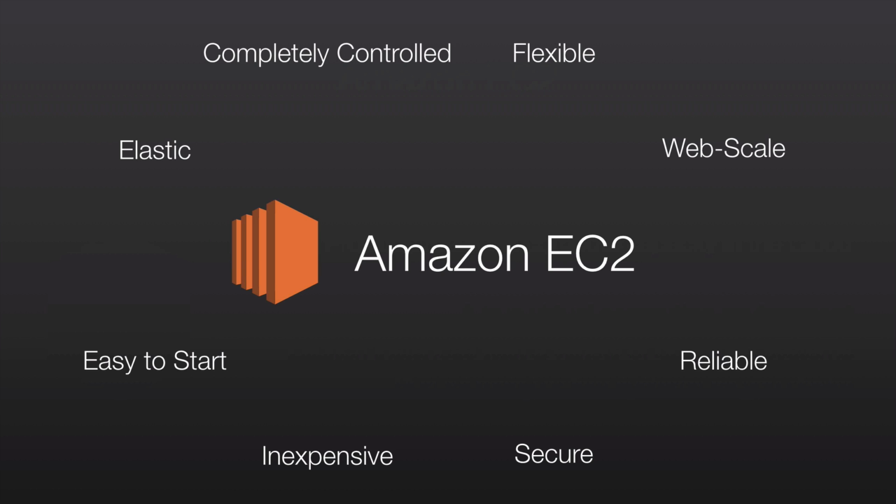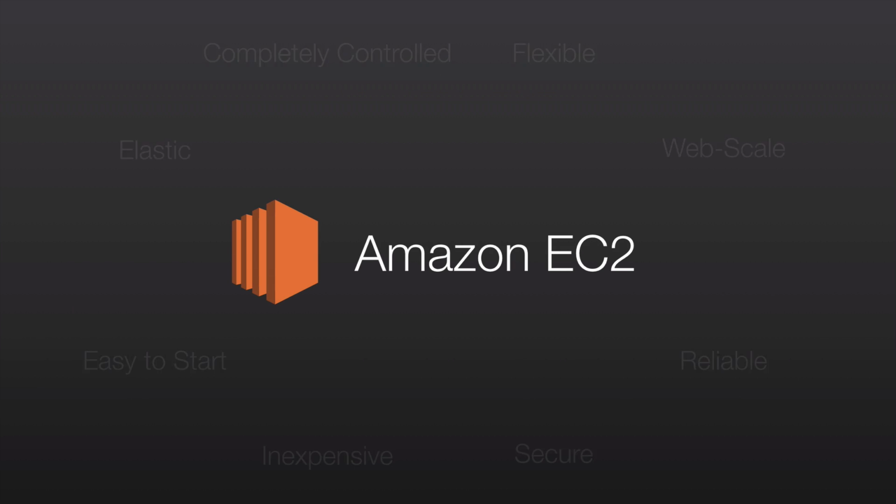It's inexpensive with the familiar on-demand billing model with no upfront commitments, allowing you to pay for compute capacity by the hour. And it's easy to start, and we'll show you during the session today just how easy it is to get started with EC2 using either Amazon Machine Images or the AWS Marketplace, where you can find a very wide variety of pre-configured software for use on the EC2 service. That's a quick overview of some of the benefits.